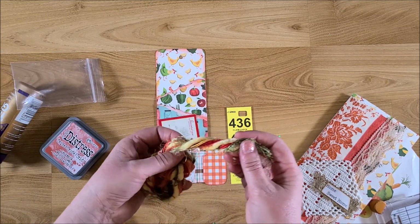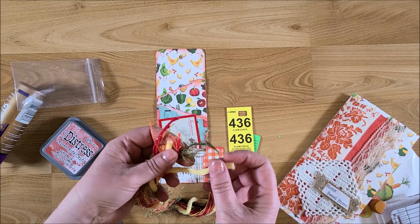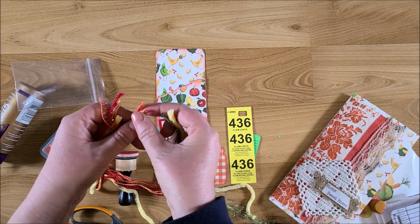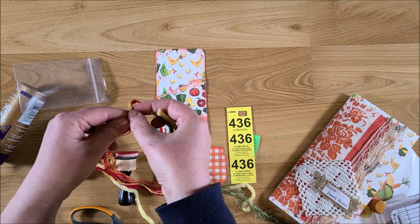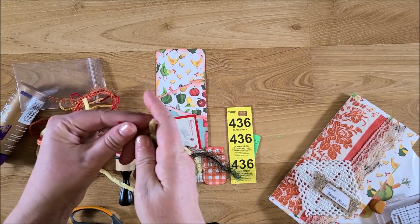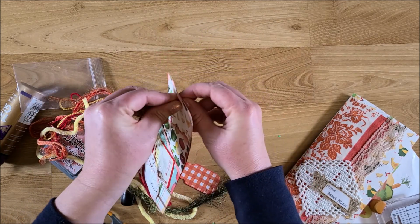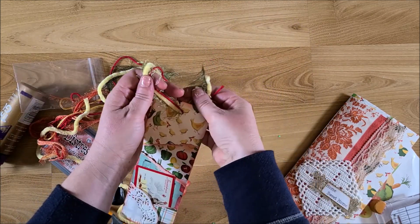I love this little goodie bag of yarns and trims and things that Lynette always includes, and they always coordinate really well, and she always finds really fun things, like the eyelash trim and the chenille yarn. I love that stuff. And just combining 1 or 2 or 3 of these into a tag just adds a lot of texture, and it brings together all the colors of the papers and all of that.